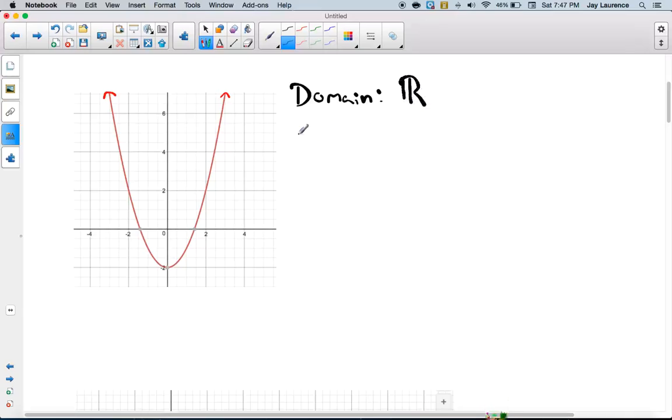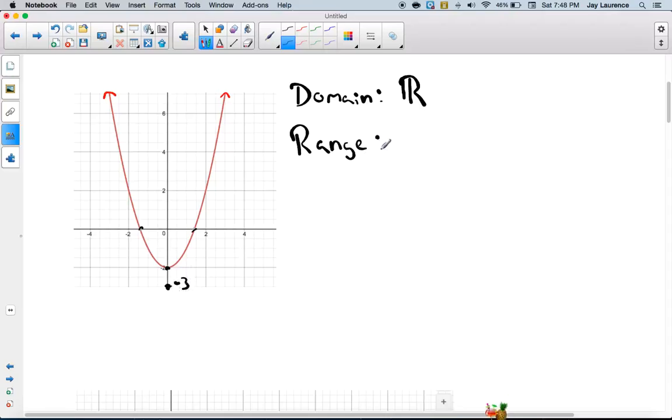Okay. Now my range is going to be the outputs. So with range, I'm talking y values. Well, look, y could be 0, couldn't it? Yeah, right on the x-axis, y is 0 right here and right here, right? y could be 1 or 2 or 4, and it can be a billion because it's going to go up and up and up. But when I look below 0, I notice that the lowest point on the parabola is -2. y cannot be -3. Down here, the parabola does not touch -3, does it? It doesn't touch -4 or -5.